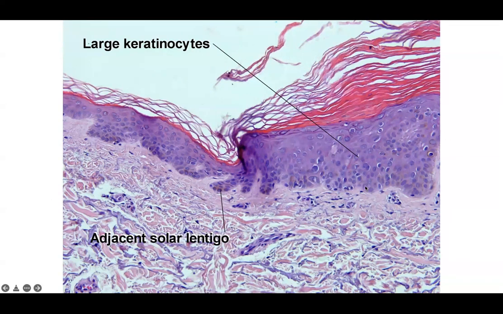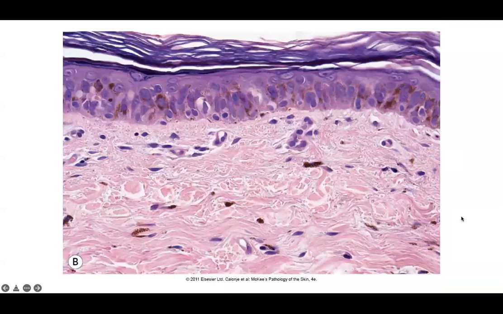In reality, it may be difficult to tell the difference between an actinic keratosis in this situation. Here's another example from McKee's textbook where you've got this retained granular layer throughout and overlying orthokeratosis. So you wouldn't really want to call it an actinic keratosis because you're not seeing parakeratosis, you're not seeing the loss of the granular layer in many ways. These cells look large, but it just doesn't look like an actinic keratosis necessarily. Now, that being said, in real life, these are probably diagnosed as pigmented actinic keratoses. But if you know that you're looking for this specific entity, you may be able to entertain this diagnosis, a large cell acanthoma.